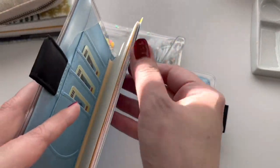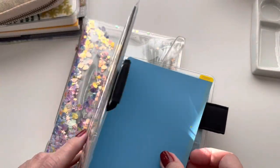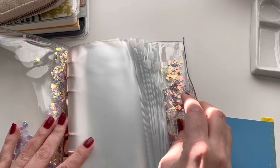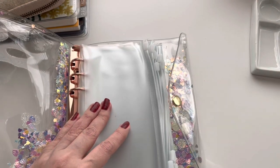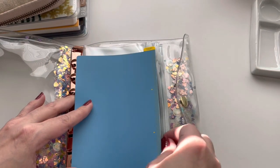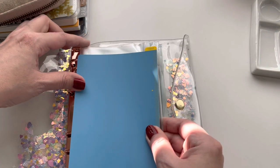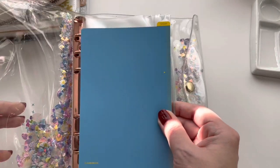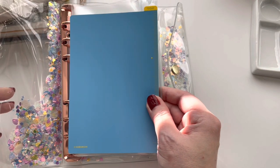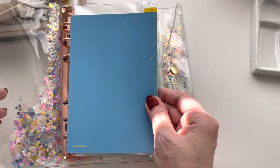This pencil board I have in here is the size of an A6 page. If I open this and put my pencil board in here, you'll see that the whole zipper pouch width is an A6 width — it's still a little bit taller than a usual A6 but it is the A6 width. That will give you an idea of true A6 versus this being advertised as an A6 binder.